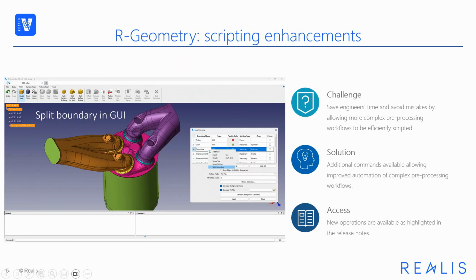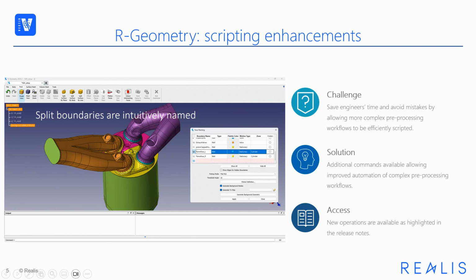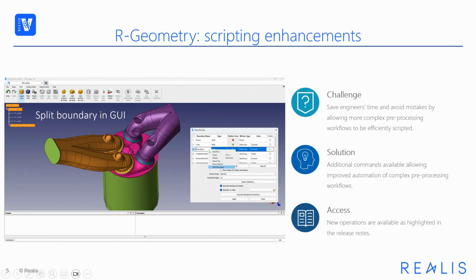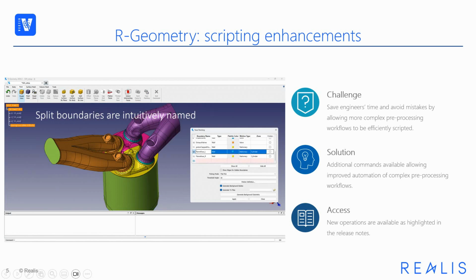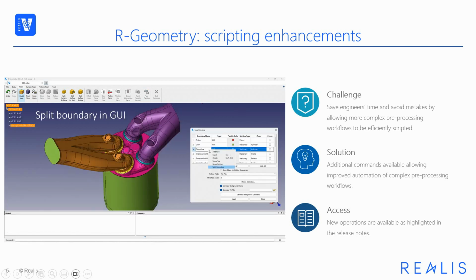In this release, we are continuing along the path of enhancing the scripting capability of our geometry to enable automation of IC preprocessing workflows. This release takes a step further and adds new operation allowing splitting of painting boundaries for an accurate application of the boundary conditions and monitoring. For example, in some applications, it is useful to split the flame face, the liner, and the piston boundaries to better model the asymmetry of the flow and the behaviors of detailed physical sub-processes such as wall film accumulation.